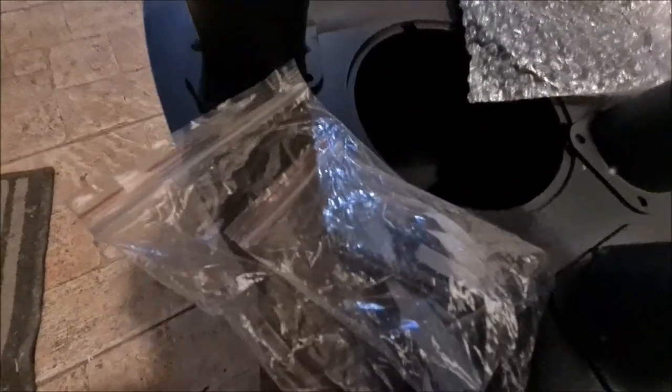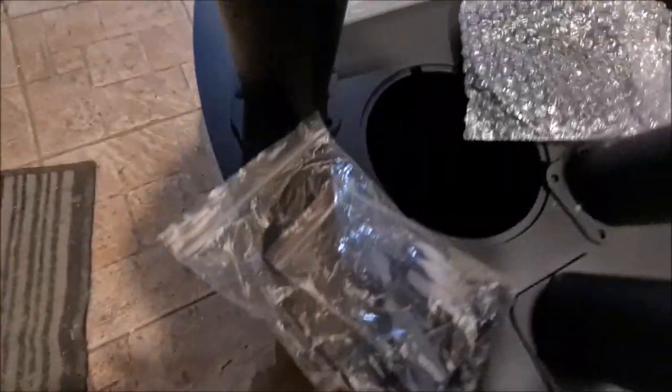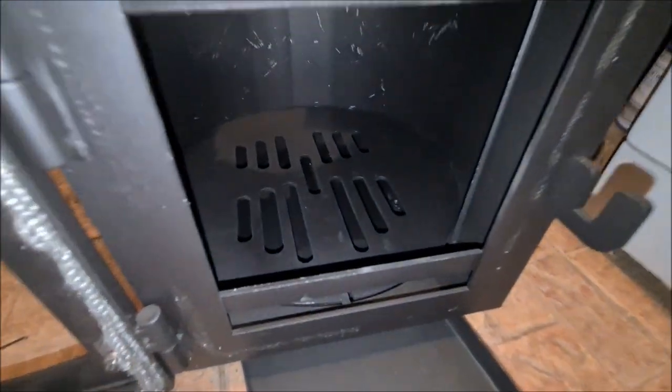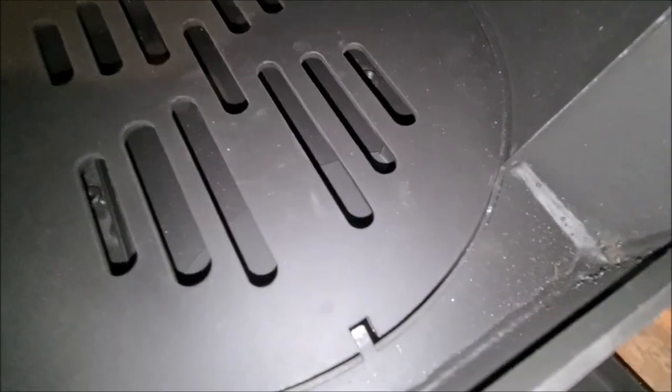It's very difficult to do it one handed. There we go. Right. So that then, oh, a bit of light. There you go. So that then fits in there. Any particular way? I'm just looking, there's a little notch there. That's it. And then this. There we go. That fits beautifully like that.